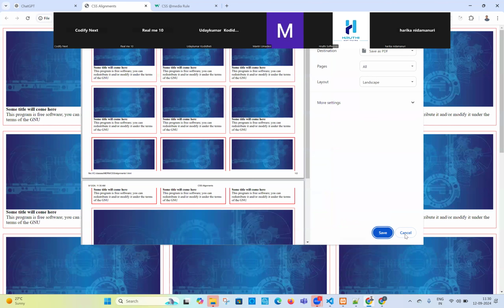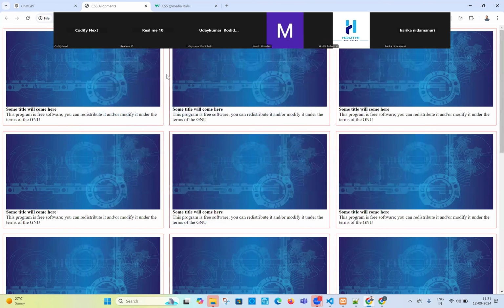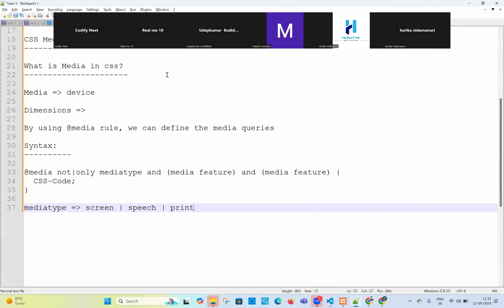Right now, in the website, 3 are coming. While printing, it is an A4 size paper, so I need 2 blocks only per row, not 3. What is it called? Print devices. While displaying, how to display; while printing, how to print it: 3 per row on display, 2 per row while printing. So this is all controlled by media queries. So print devices, this is a media type.